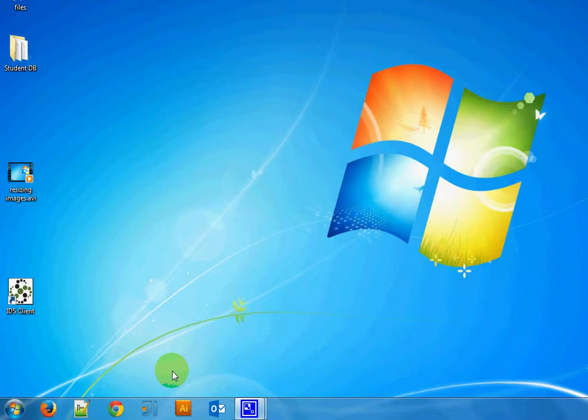To start out, you're going to want to attach your device, whether it's your camera with a USB cable or your SD or USB flash drive. I'm going to go ahead and plug in my device to my computer's USB port, and usually you'll get an autoplay option that will appear for you.